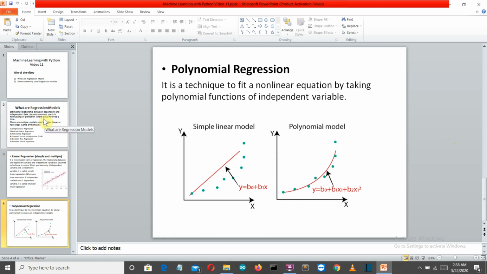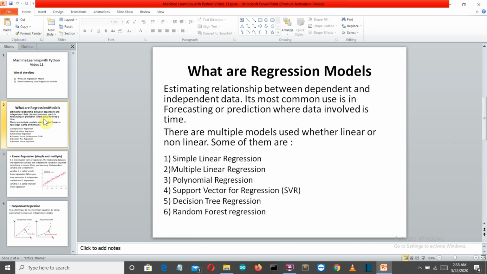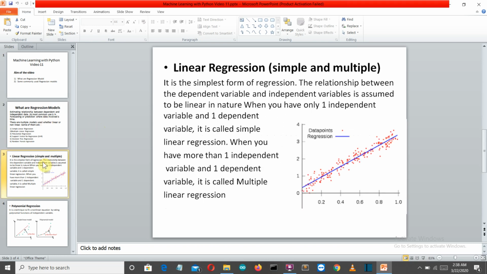So this is it for this video. This was a general introduction of what regression models are, and in the next video we'll start off with simple linear regression and see some of the basic terms like how we can draw the line, what is the formula behind drawing this line, what is least square, and everything which is related to linear regression. And we'll see all this by using Python.